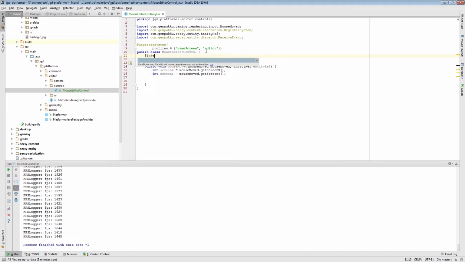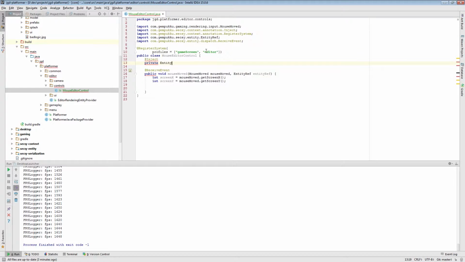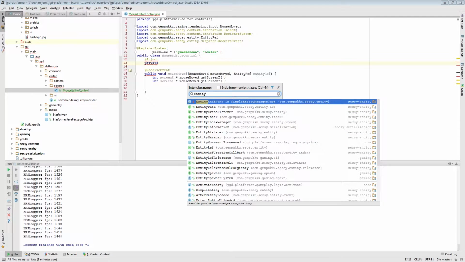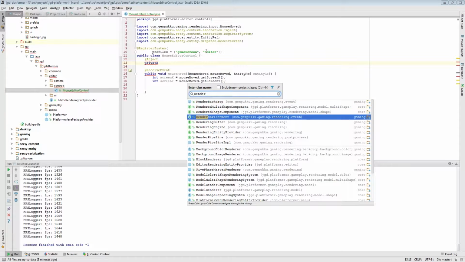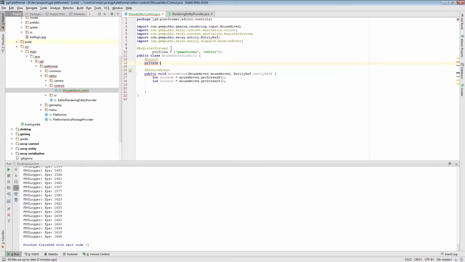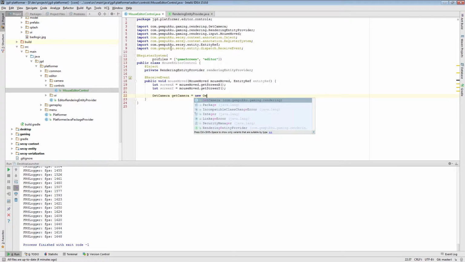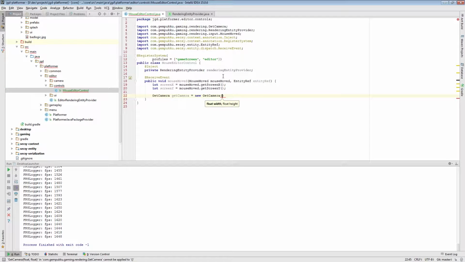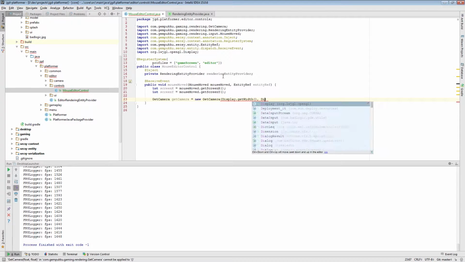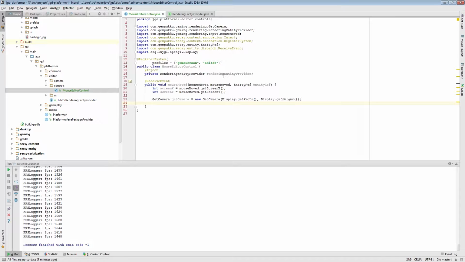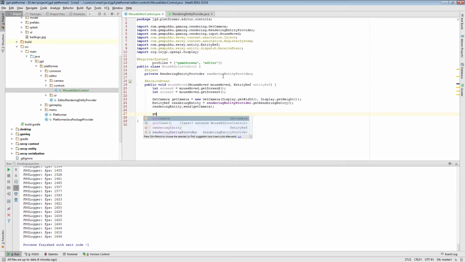And to do that, we will inject here the rendering entity provider that gives us information about the camera. If you looked at the previous episode, the refactoring one, which changed how the camera works, this is one of the reasons why I changed it. So I can now get the camera event to the entity, and I have to provide the width and height of the display, or the game screen, and send it to the rendering entity. I have to send this event, and after that I have the camera here.